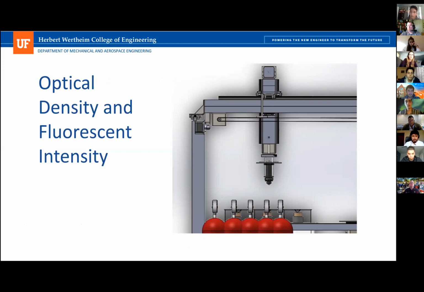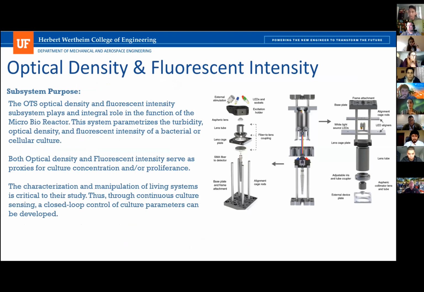All right, so the optical density and fluorescent intensity measurement plays a pivotal role in the functioning of this autonomous microbioreactor. However, having vertical measuring systems provides a lot of challenges for us. So an overview: the optical density and fluorescent intensity act as proxies for culture control and culture health. And we can take those measurements to constantly monitor and create that closed loop control that allows us to either increase the amount of media that's input into the cells or any other types of controls that we need to do.